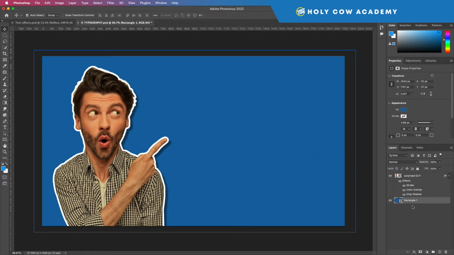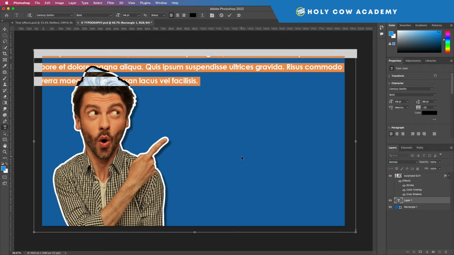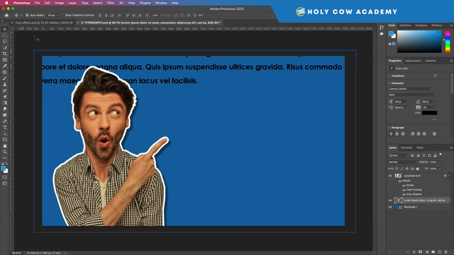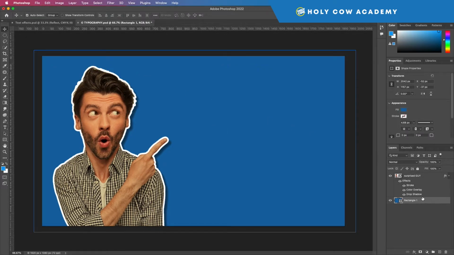Oh, you have to be careful. What I did was my background layer, and I'm going to keep this in. Some mistakes are good. What happened was my background layer is a shape, and when I grab my type tool and this shape layer was not locked, it automatically assumed that I wanted to type directly on that shape. So that is an option, but that's not something that I want to do right now. So let's lock this layer.